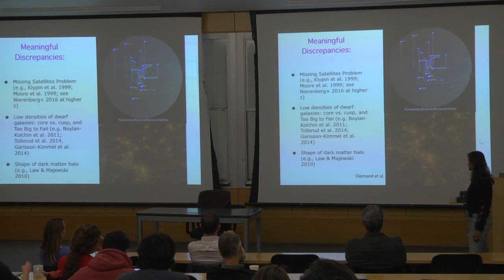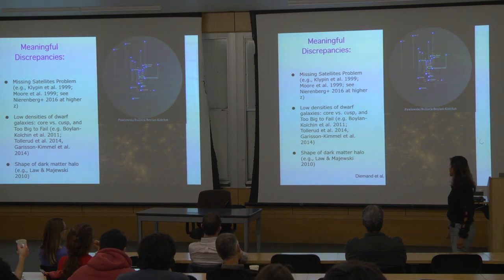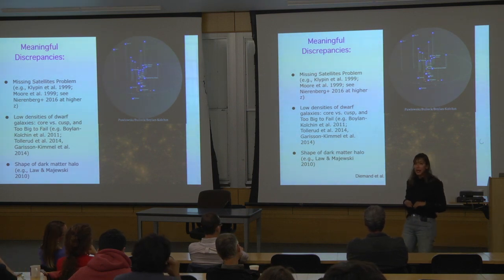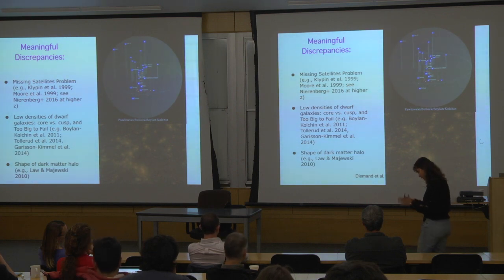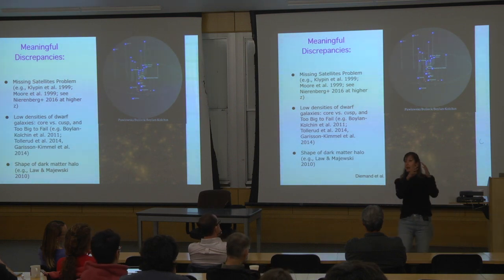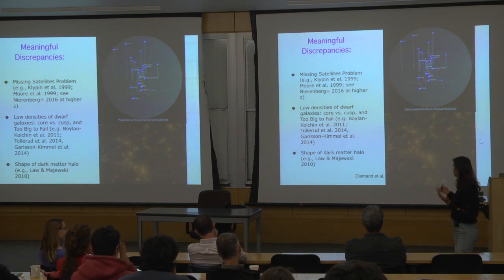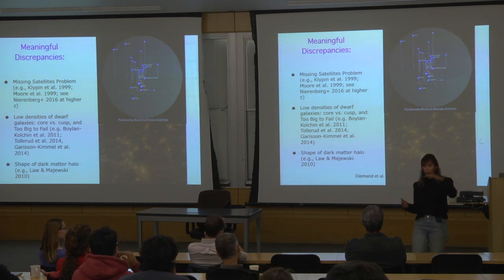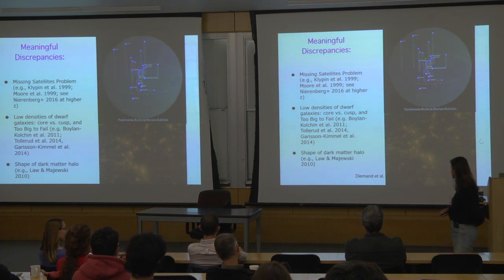The second problem is a very historical one, which is that in the cold dark matter paradigm, you expect, again, dwarf galaxies to have very cuspy dark matter halos in the center. And by cuspy, I just mean that there's a large amount of dark matter in the center of these galaxies. Okay, but again, observations are sort of few and far between, but they tend to favor cores, or much flatter distributions of dark matter in the center of these dwarf galaxies.